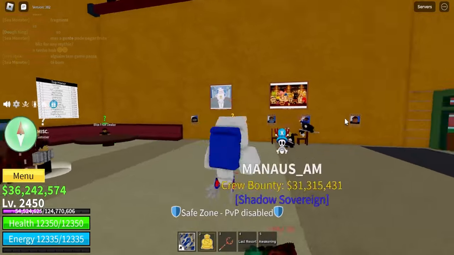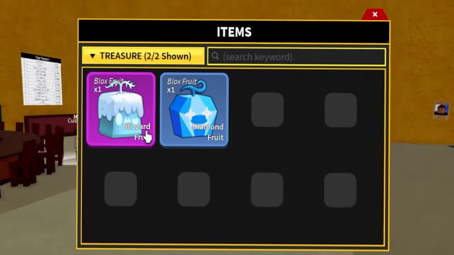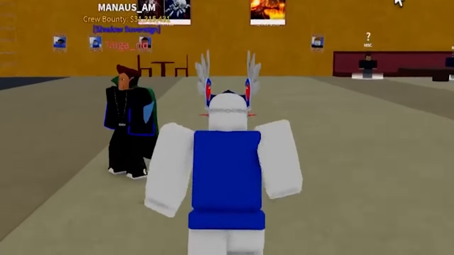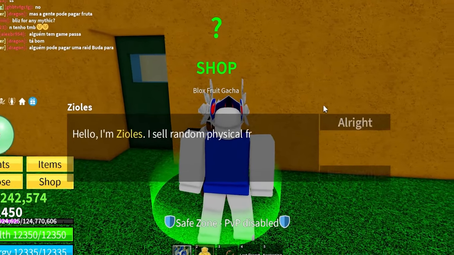I don't know. Guys, it's getting harder and harder, okay? So far, I've been trading for a while, and the Blizzard is kind of hard to trade, because most people already have the Diamond Fruit, so I can't really add that. Okay, guys, emergency card, okay? I'm literally rolling a fruit, okay?